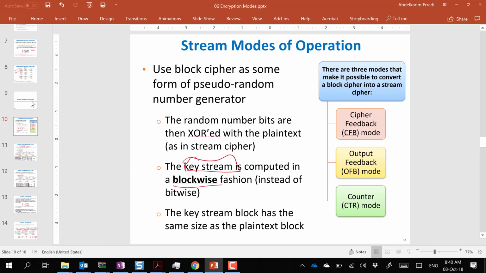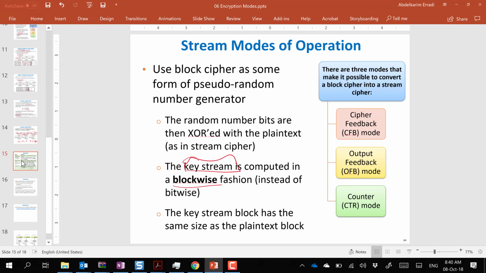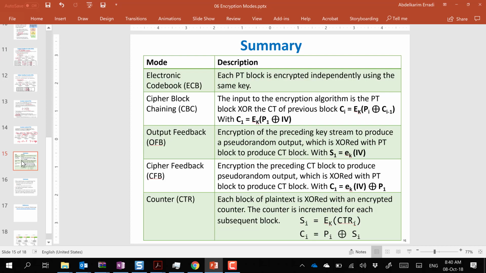And this is really a summary. This table summarizes all the major modes of operation that we have covered. The first one is ECB, the electronic code book.